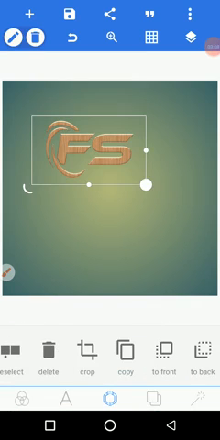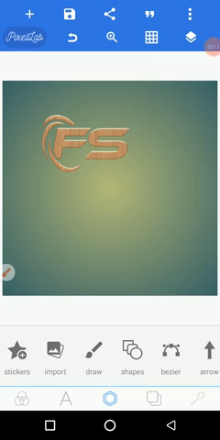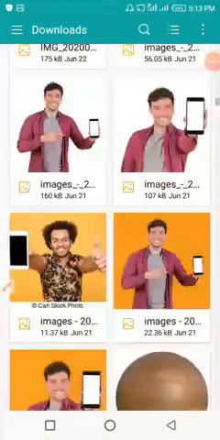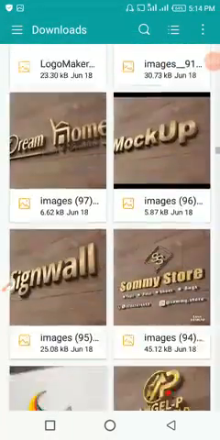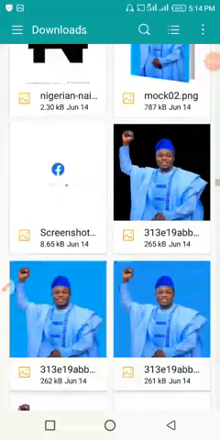So this is where I have my FS. You guys should follow me, please. Just come back to this hexagonal shape. Import another image that you want to use. It depends on what you want to design. So I'm designing for a collection now. You can see I have already downloaded it. So I will show you something.